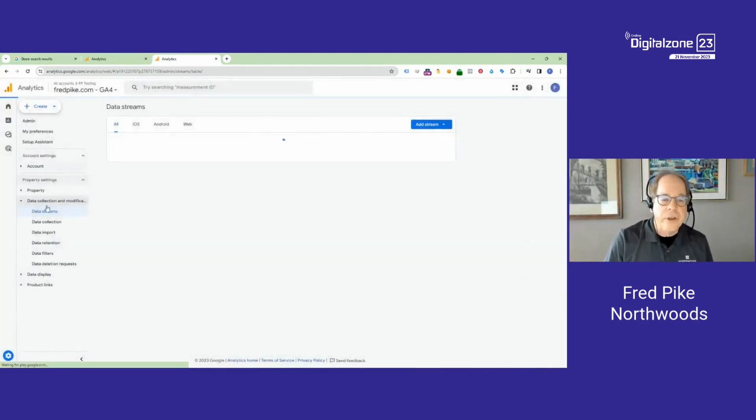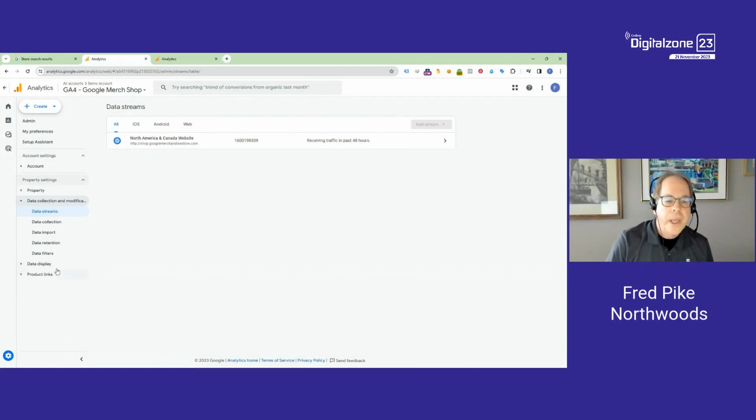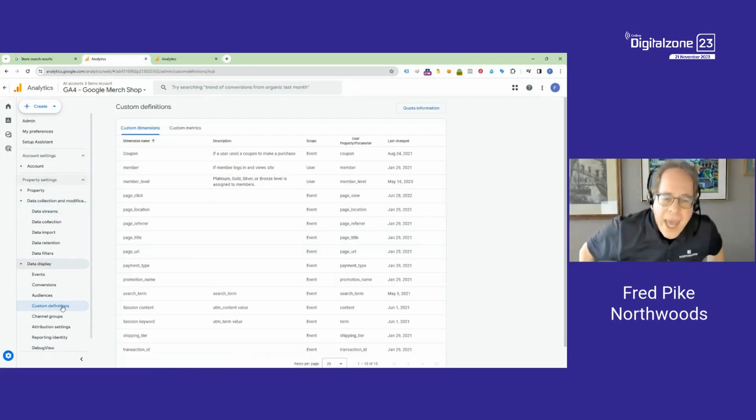The next thing I want to do, and let's go back over here, is look at the custom definitions. Now, the custom definitions, first of all, one of the things I love about GA4 is that you can customize it a lot to your own instance. And for example, you can add parameters around events that you have on your website.